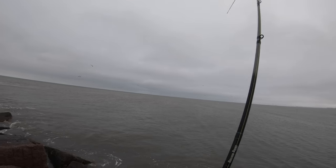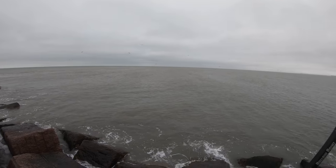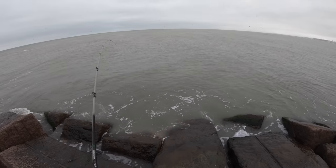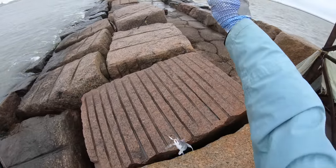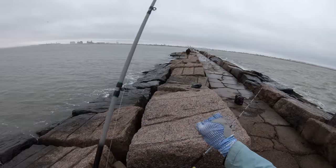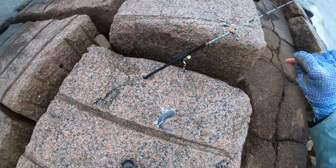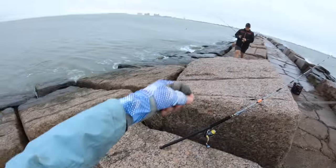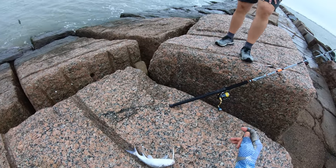Everything that we've got so far today between myself and my son has been snagged, so maybe this will change it. We got him! Oh, that's a fighter. I was just brushing it through the water too. Oh my God, you have got to be kidding me. So I've just joined Christian's club — but this dude actually bit it. Christian had snagged one of these gaftops earlier, but this one actually bit my darn spoon. I was very surprised. Look at that — actually, I snagged him right in the corner.